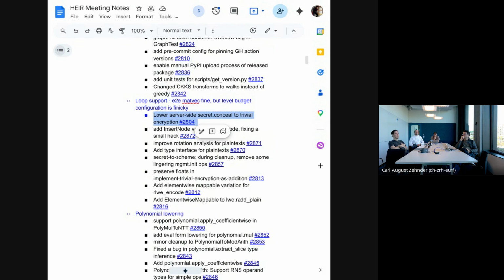This is for backends that don't have a native API for doing trivial encryption of some value. We do have a CKKS trivial encrypt, right? Oh, we do. And then this is your lowering for the extra backends that don't support it? Yes, but there are no backends that support it. Okay. So eventually I want to have a backend config thing that you can say, okay, here's all the features that this backend supports that would support this.